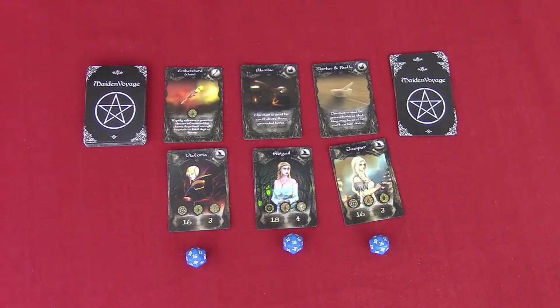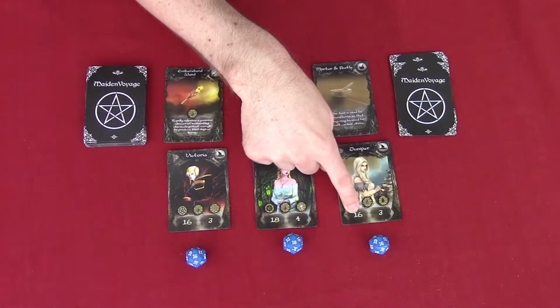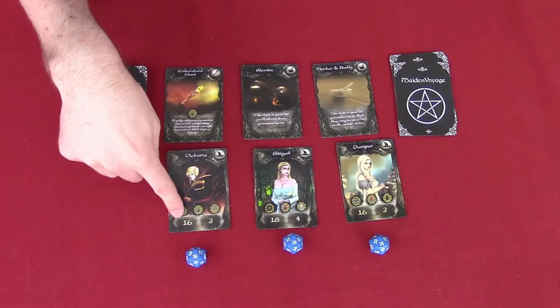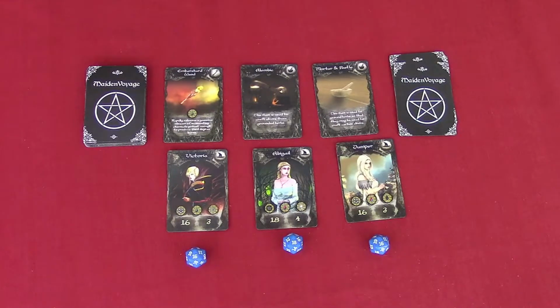Number 1, health points. The amount of health points contained by a particular witch prior to battle. A witch's health cannot raise above the original health point capacity. Okay, so this witch will always be 16. Juniper will always be 16. Victoria will always be 16. And Abigail will always be 18. And no, I'm not saying that is just some random girl's fantasy.